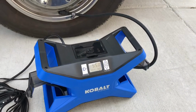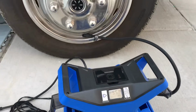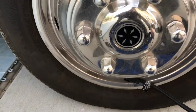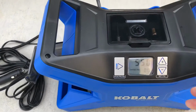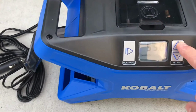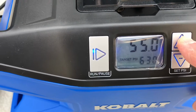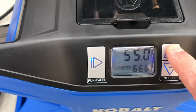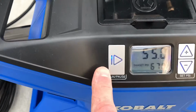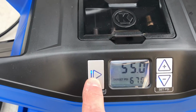All right, we got the inflator hooked up to an RV tire, a motorhome tire. This takes 67 psi, it's a little low, it's only reading 55, so you set the target psi down here, and we're going to see how long it takes to get from 55 to 67.